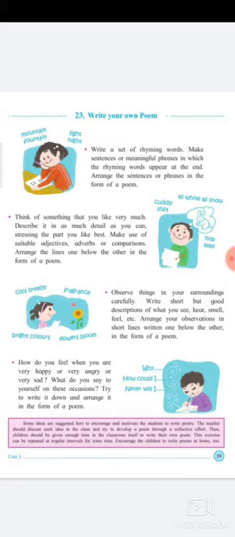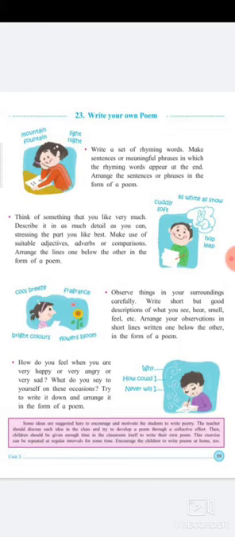It means you have to write about, for example as given: fragrance, a flower, the cold breeze, the bright color, flowers bloom. So you can write like, there is a sunflower which is very magnificent. Whenever I go, I smell its fragrance. Like this you can write. Then arrange your observations one by one in short lines and form a poem.